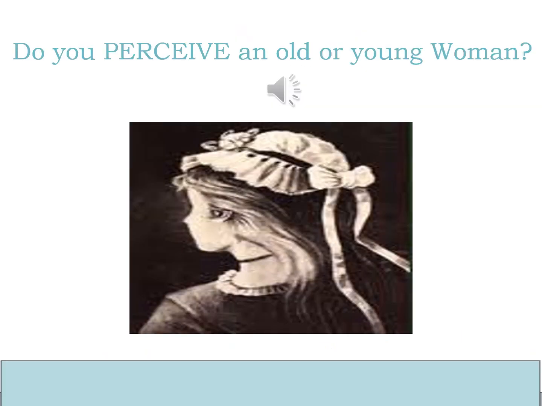Let's continue with our perception task. This is a variation of the old woman, young woman. In this one, the old woman's face is more distorted than the other one. So the tip of the old woman's chin would just be the neckline where it comes out of the dress of the younger woman. The necklace of the young woman would be the mouth of the old woman. The tip of the old woman's nose would be the chin of the young woman's face. The eye of the old woman would be the ear of the young woman.